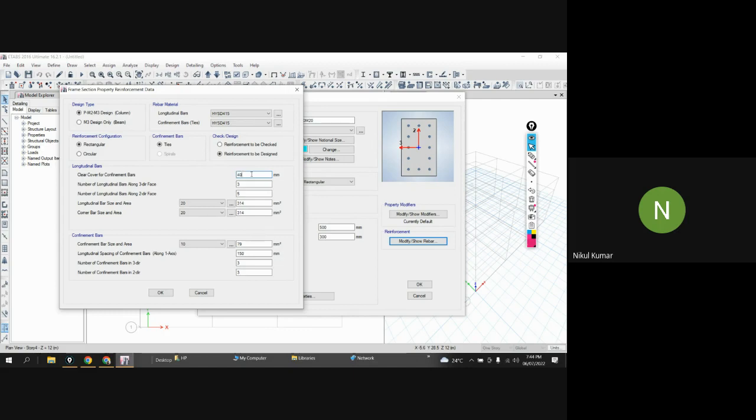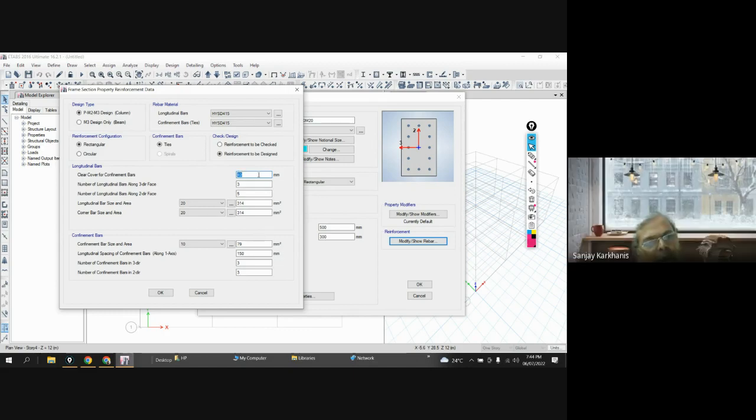No, you can edit this. See, all the white cells you can edit. That means if you don't find this correct for your project, you may change it. See here, I will change it to something like 60. Then it will be 60. Again, I will go for 40. Then it will be 40.